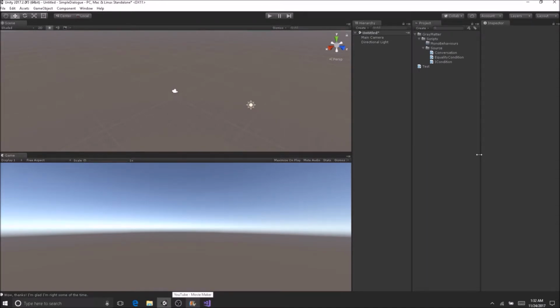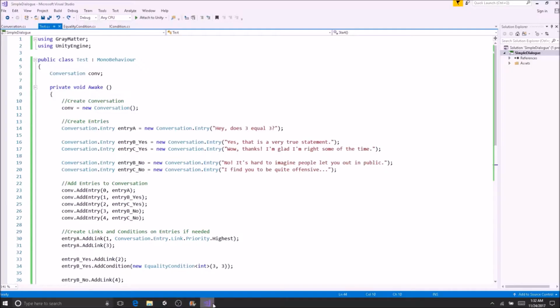Everyone, and welcome to part 6 of how to implement a simple dialogue system in Unity. If you watched up to this point, you know that we've already implemented the system into Unity and it's working perfectly fine, and that this video is just about theory. So we're going to talk about how we can turn this into editor code, although we're not going to create an editor. So this will just be talking theory. That's kind of what I'm trying to get at.